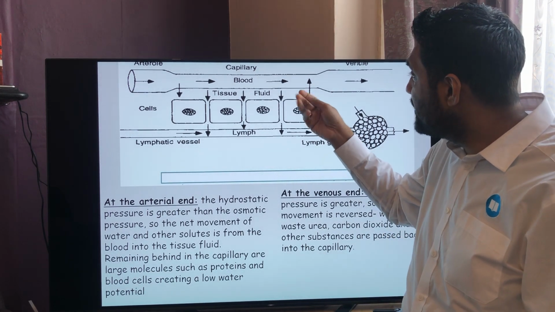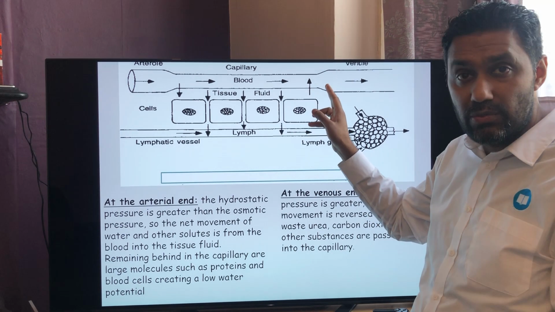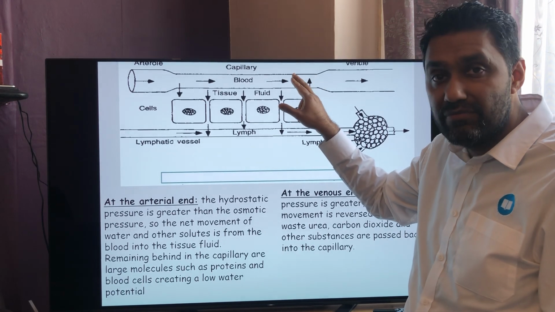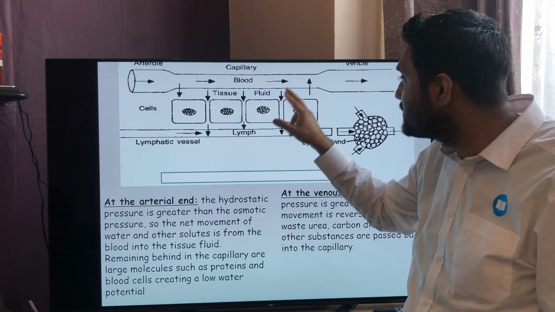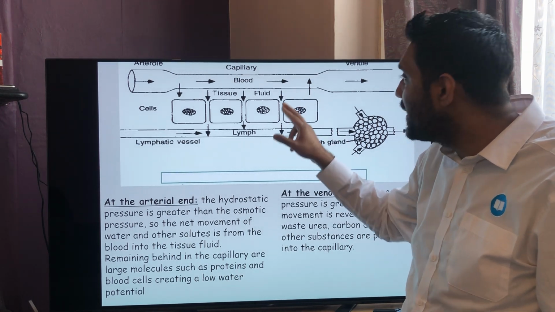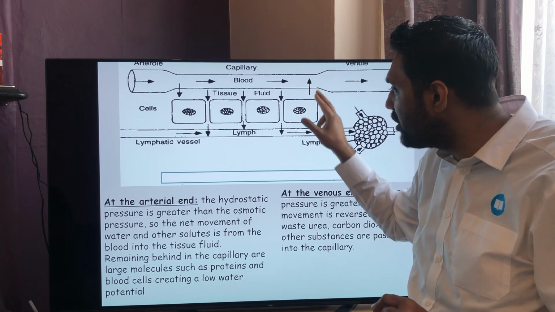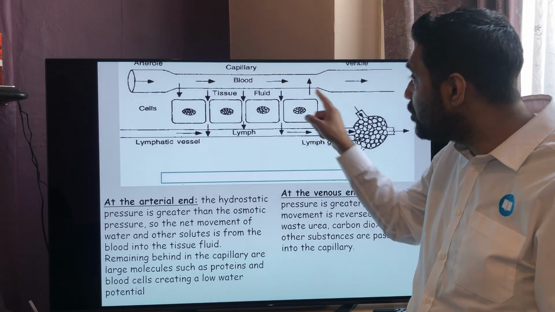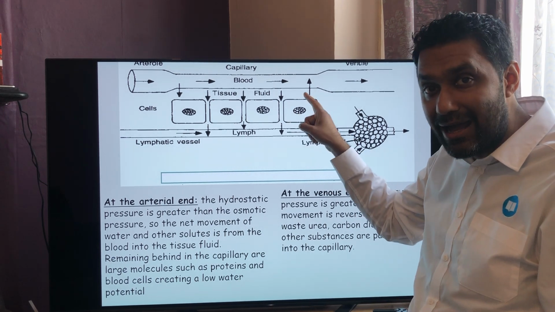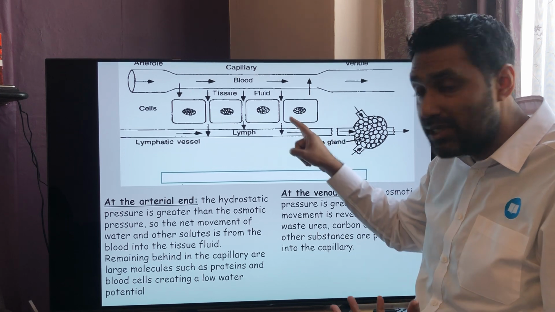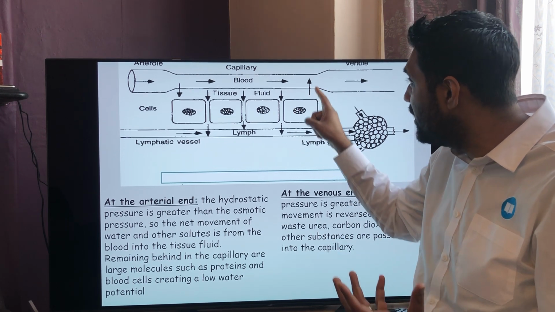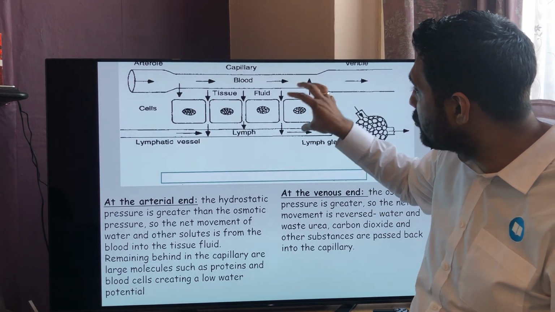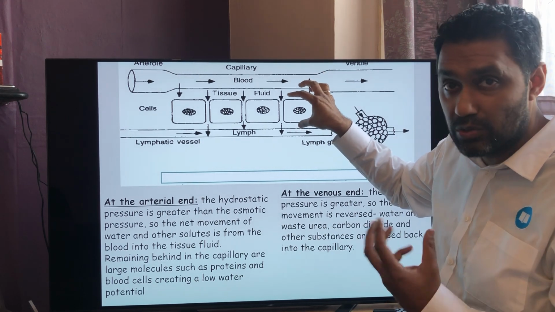So what will happen is on this side then, on the venule end we call it, now because there's a lot less liquid in there, nearly no liquid at all, the water here is much more. So here now has got a higher hydrostatic pressure on this side, on the venule end, and a low one inside the capillary. The osmotic potential, the water potential here, is much higher here. The water potential is higher here compared to inside, because there's a lot less water in there. So you've got this huge gradient now of greater hydrostatic pressure, greater osmotic potential or water potential here.